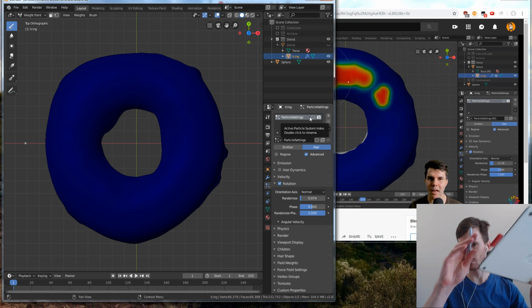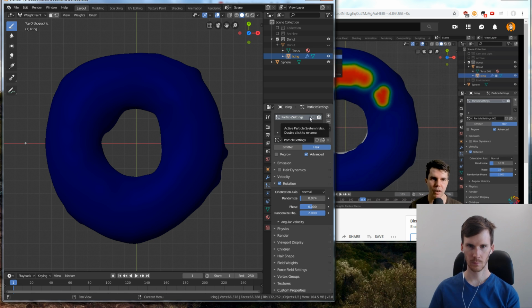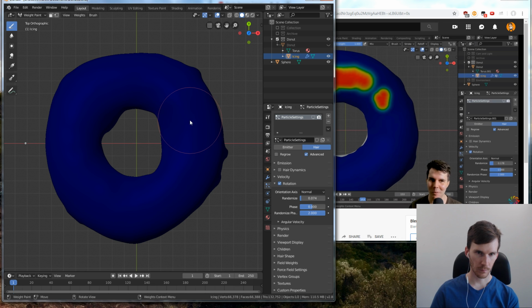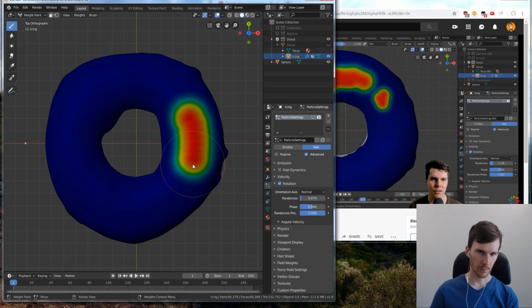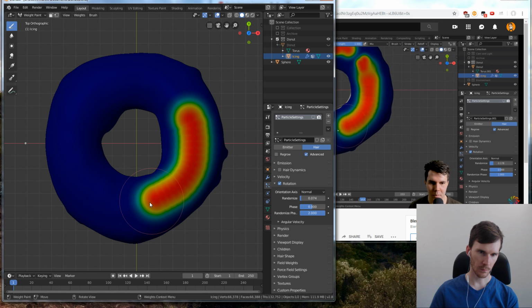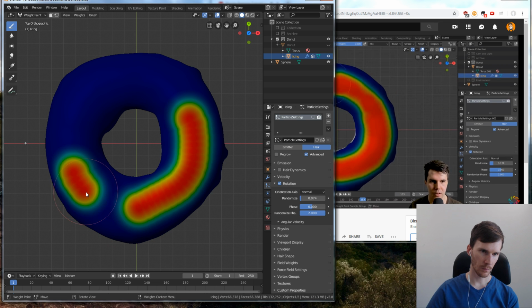Use the tablet for this. By the way, as in sculpting, F will change the size of your brush. And again, if you want to bring up that tool setting thing here, which probably should be on by default, but for whatever reason it's not, these are the weight and the strength of your brush. You could go with a low strength and just kind of paint. But anyway, default settings are fine, and I'm just going to paint along the top here, like so.